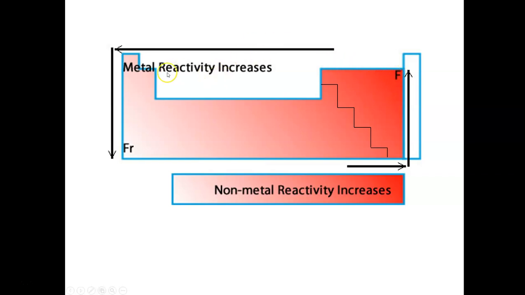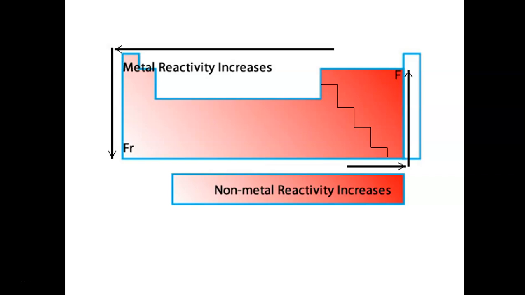And then for metals, reactivity increases as you go to the left and down. So once again, when we get down to this corner, this is the most reactive of the metals. So francium would be a very, very violently reactive substance. It doesn't like to just be by itself. It wants to react with other things and combine with them.